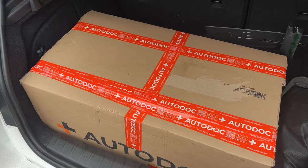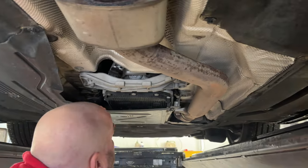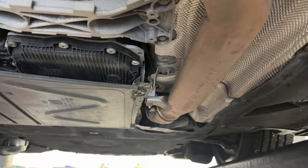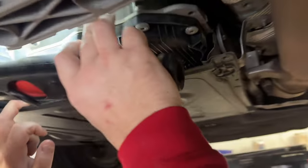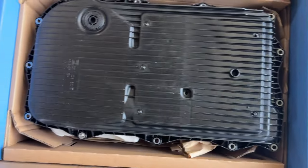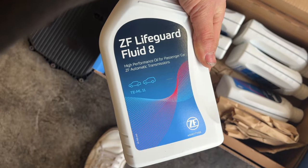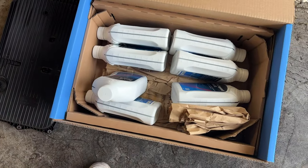Here is the pan you're going to be changing — it comes in the kit with a bunch of oil, specifically seven liters. We thought this was where you drain it from, however there is a drain plug on the bottom and you actually fill it up from the side at a different plug. Full ZF kit — ZF make the gearbox. You've got the new pan and an absolute ton of oil — seven liters. This is a ZF 8-speed gearbox.